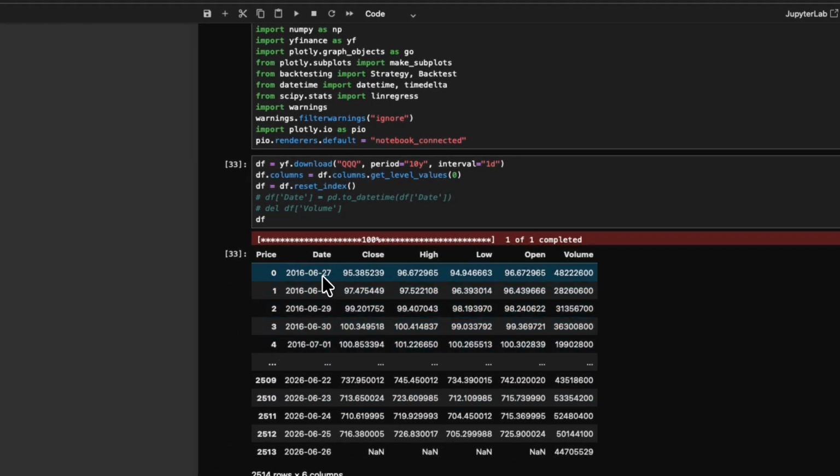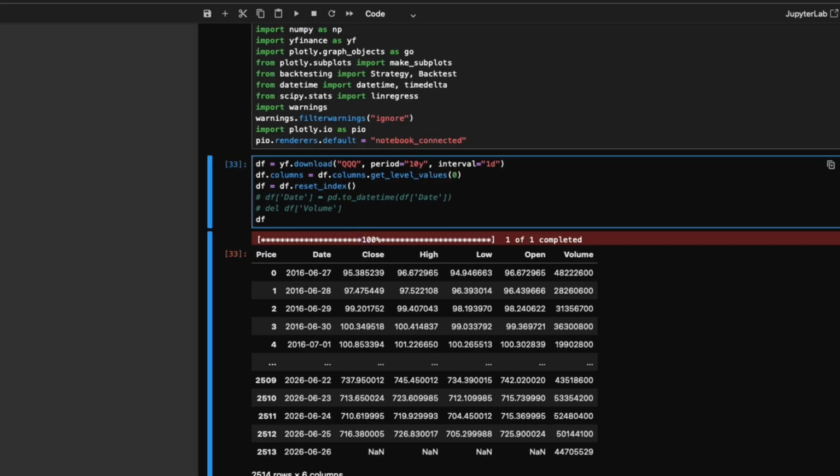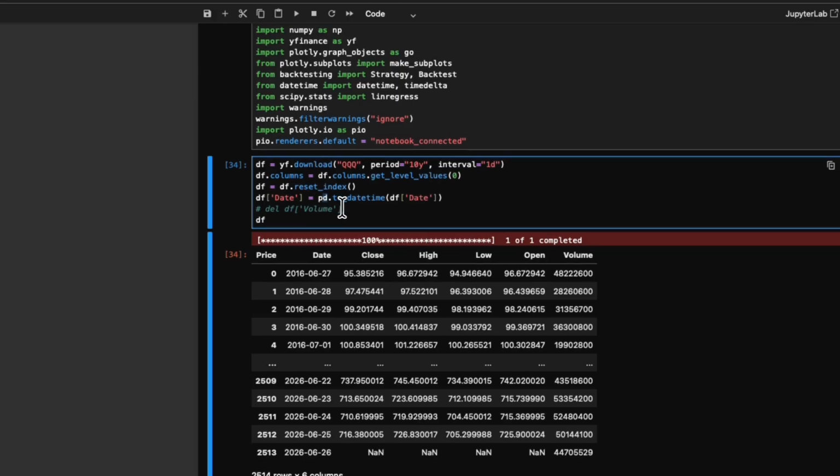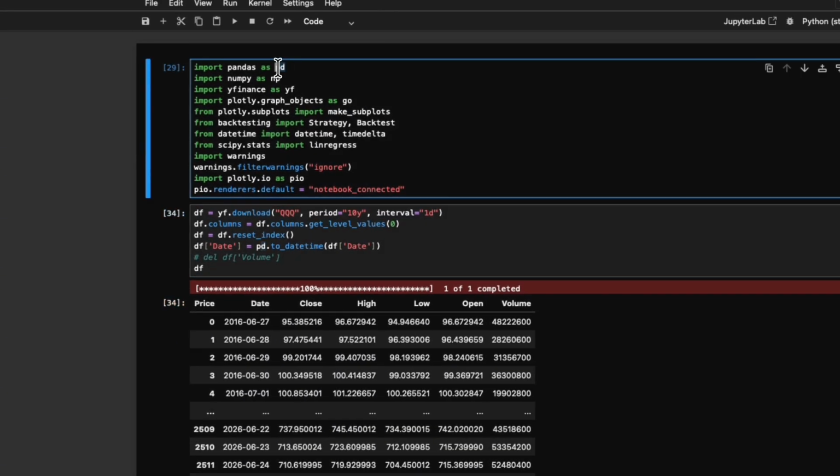So, and then for our date, even though it looks like a date, when it comes through, it's actually a number string. And if you want to actually use it as a date format, as we will be doing when we show the date, the month and the year on our x-axis later, you need to convert that to a datetime format. So that line there uses the pandas library, which we imported here as PD, and then using their toDateTime method to convert the date column into a datetime format.